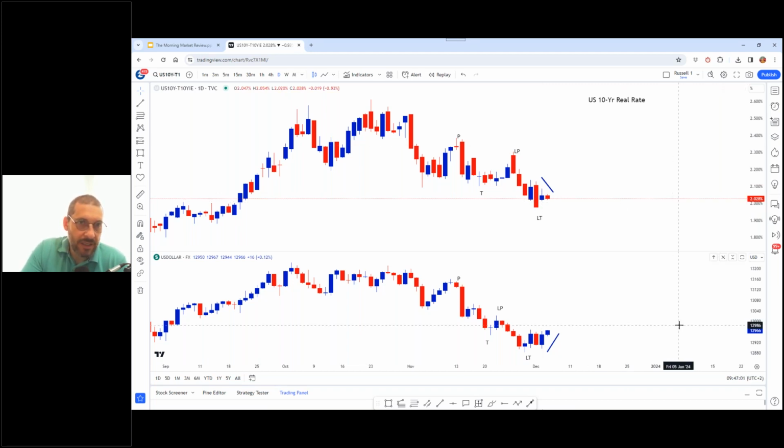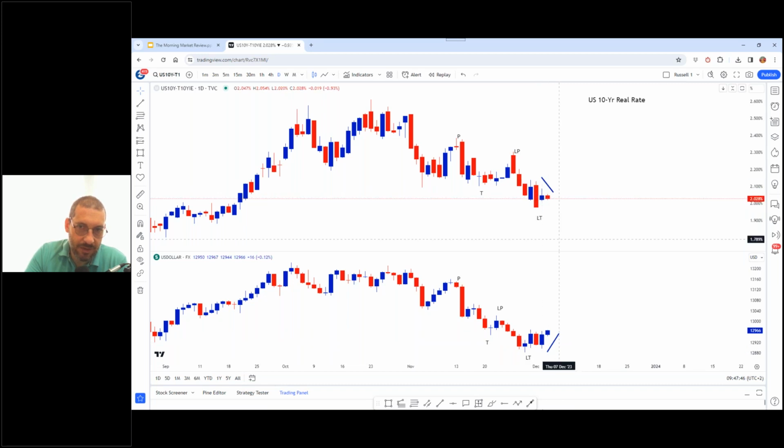If you recall, the communication out of the central bank about a month ago or so was, well, the higher rates are doing a lot of the tightening for the central bank. What if that's the case? Those rates have come right down over the last month. So is the market now too loose? Does that mean the Fed is coming back to say, look, we're going to have to tighten up a bit? I think that's a little bit premature to say, but the point is that the dollar is showing some signs of movement up here.